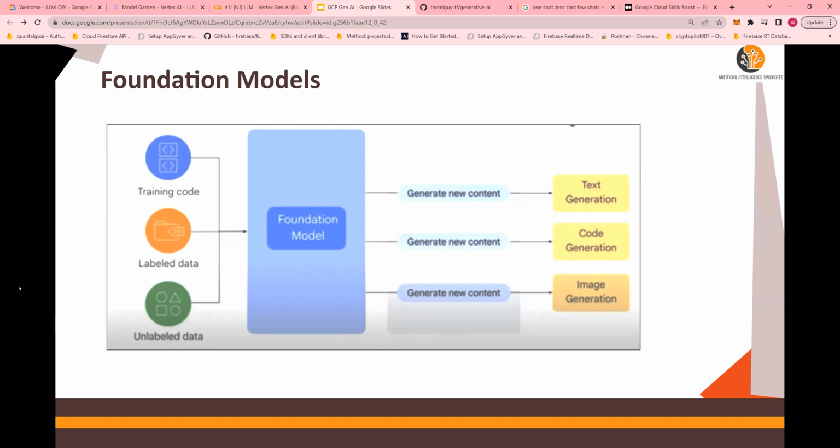These foundation models have been given names based on the number of training parameters that have been used to generate new content, or to create code, or to perform specific use case tasks, like generating code, text, images. So for text it is text bison. For chat, it's chat bison. For code, it is code bison, and so on and so forth. So the bison, or the name of the animal, defines the size of the model. Not too many details here, but Google has an interesting way of naming their models, and all of these models for now are named as text bison. We are going to see in a few seconds.